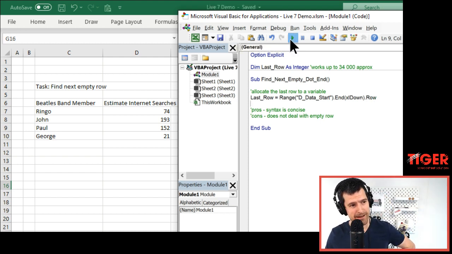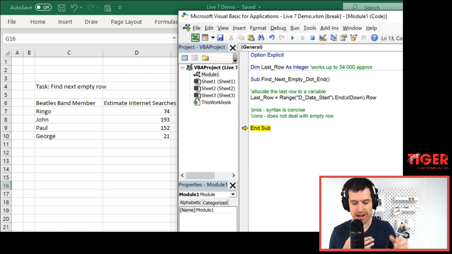So we hit play here, and then nothing's going to happen, but our value is going into a variable. We can use the F8 key to step through the code. So now the end sub line of code is highlighted, but we know Excel doesn't execute the code if it's highlighted. It's saying, I'm going to execute this line of code next. So we're still in the routine. If end sub is highlighted, hover over last row, and we can see we've got a value of 10 there. So we're getting close, aren't we?